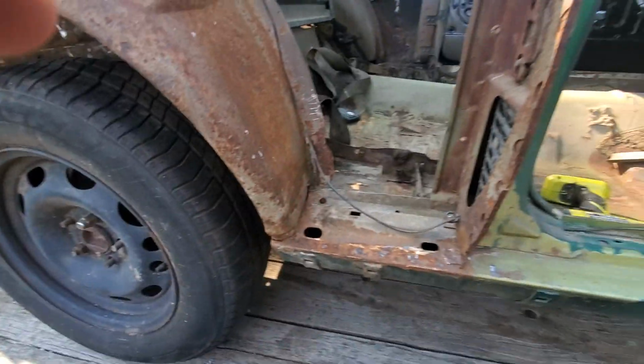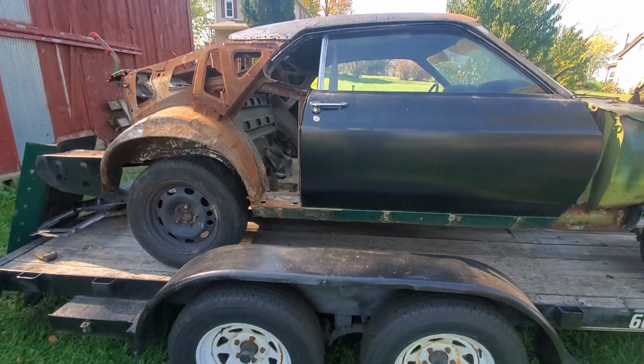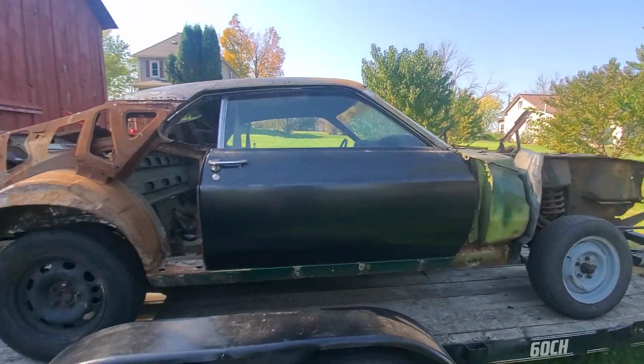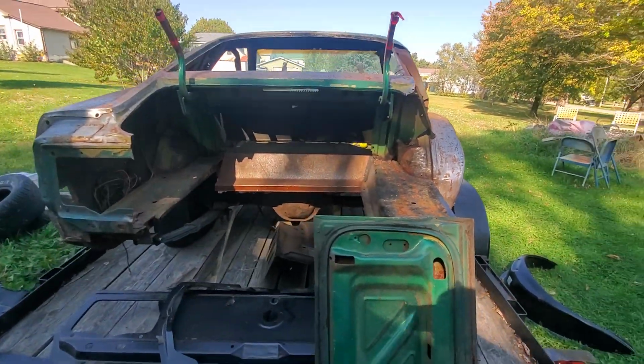I gotta get this in my shop so I can start really hammering on the metal, with all my tools. Right now it's just on my trailer. I'll wait until it gets a little colder to get it in my shop. It's so nice out lately. So yep, that's the project.